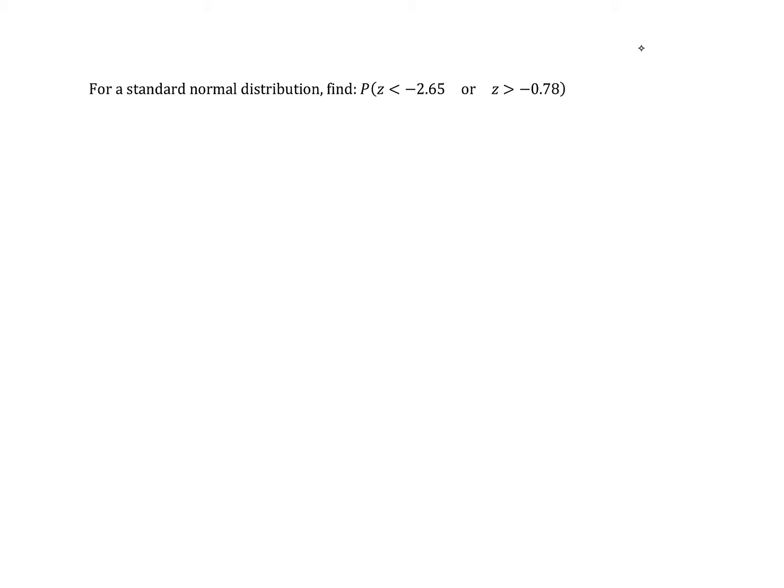Now, we have to learn to separate ourselves from the meaning of things in the English language versus the meaning of things in mathematics. If you read this in the English language, you might say to yourself, oh, I just need to pick one of these problems to do and then move on. But that's not the case. When it comes to the word or in probability theory, we've learned that that's an indicator to add things together, which is still true here.